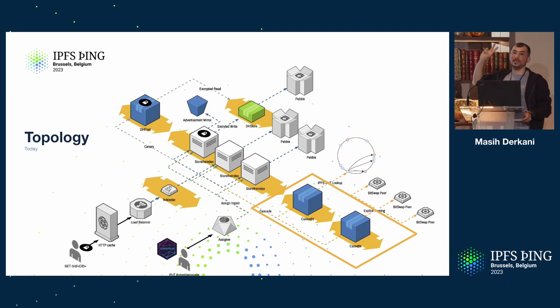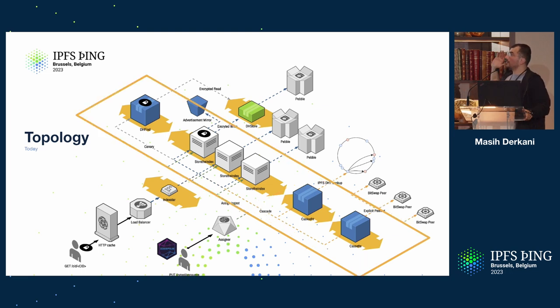We have rolled out cascading, so we have two new services: Cascade DHT for cascading over the DHT, and Cassette for the legacy stuff — who remembers storing music on cassette off the radio? That's why we call it the legacy thing. Looking at the fleet being looked up, we have so many things sitting behind this poor little index star service that does the scatter-gather. The answer to that scaling challenge is that we have rolled out streaming all the way to the core of the system. Regardless of whether the request hitting index star is streaming or not, we turn it into a streaming request, scatter it across all the backend nodes — which all support streaming — and return the first result we find.